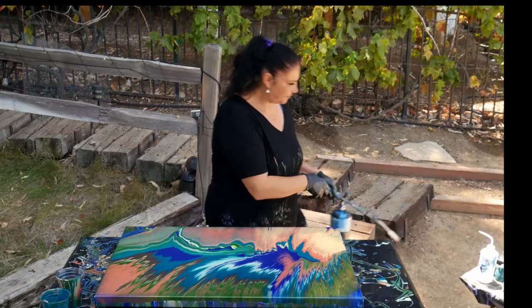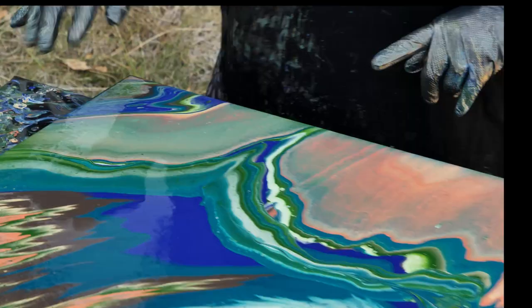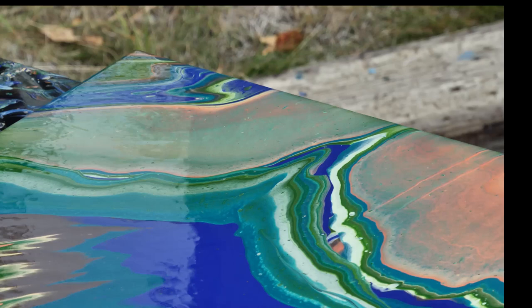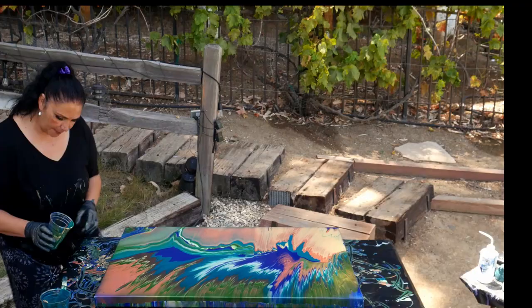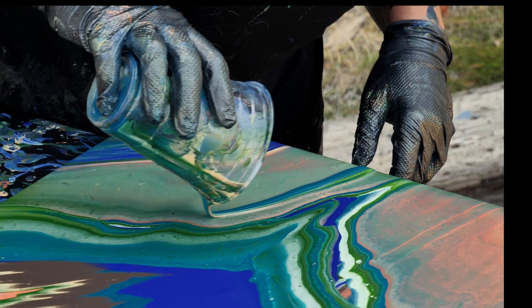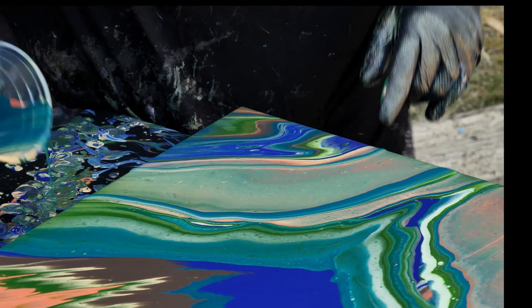Okay, so there's only one area that I'm not really crazy about, and that's right here, where there's some of the Prussian green with gold and then copper on top of it. I can see the different layers, but I'm pretty sure you guys cannot. So what I'm going to do is take what's left in my cup right there, and start right off the edge of the canvas and follow the line that's already there and add some more color and interest to break up that interesting green.